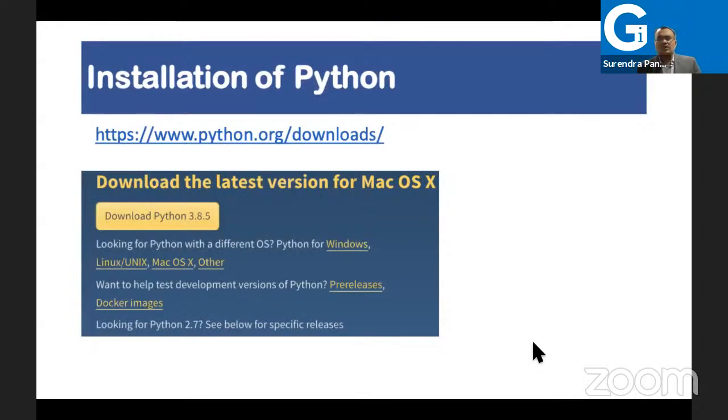Now, how to do the programming in Python? What should you do for writing the script in Python? There are two different ways to get into the programming. One is you can go to the python.org site, and from there you can download Python, whichever OS it is, whether it is Windows or Linux or whichever OS it is. So there are options available now, right? And that is something just to learn Python.